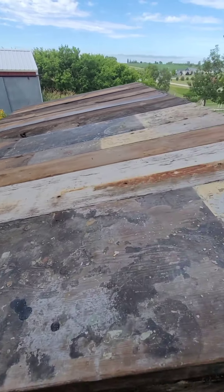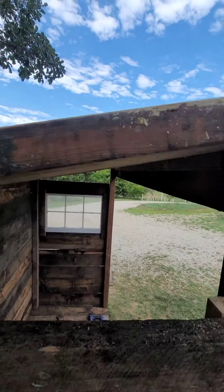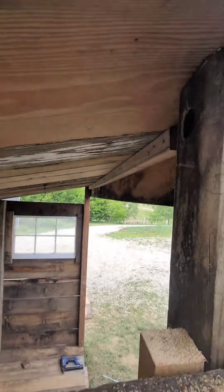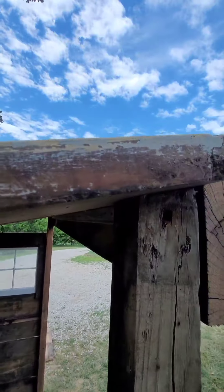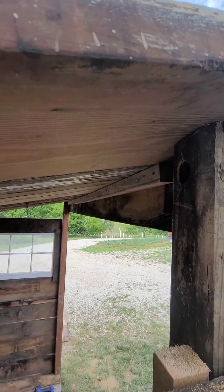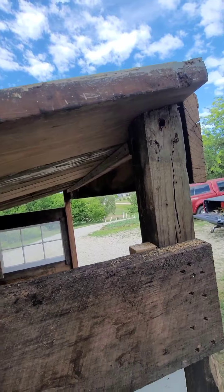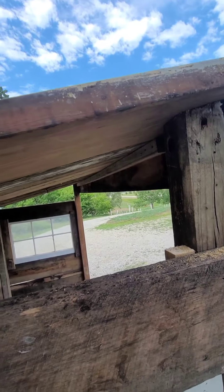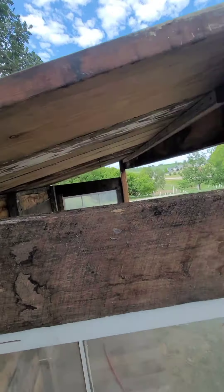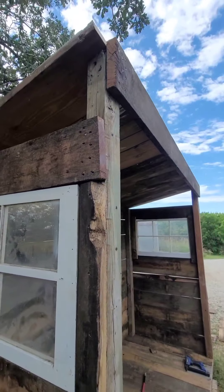I've never built a roof like this before. Since I had these inch and a half timbers, I just went ahead and did it. I am gonna put a 2x6 laminated on that too - I should have done that at the beginning. I underestimated how thick these babies are. So it's a shed - nobody would probably ever be on the roof except me.